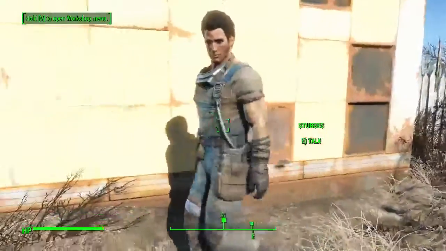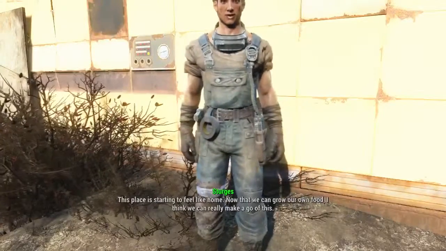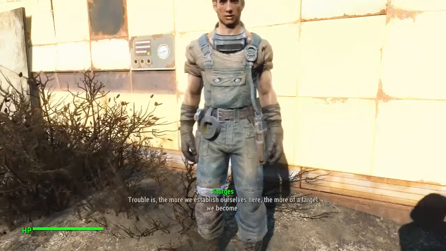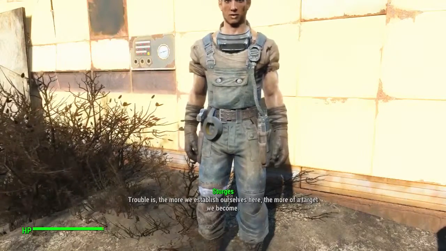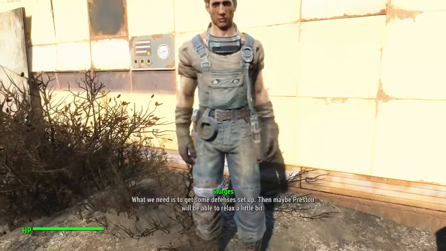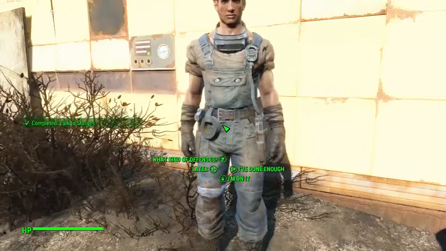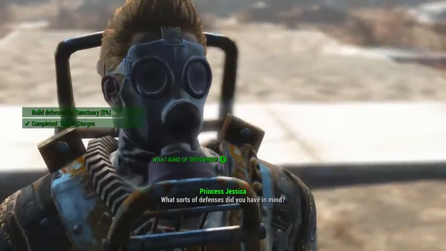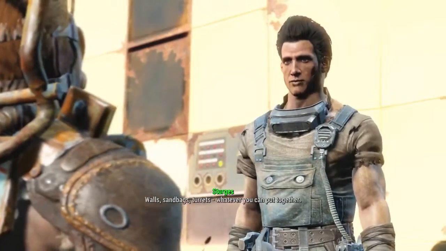Of course. Hey, Sturgis. Now, this place is starting to feel like home. Now that we can grow our own food, I think we can really make a go of this. Trouble is, the more we establish ourselves here, the more of a target we become. What we need is to get some defenses set up. Then maybe Preston will be able to relax a little bit. What kind of defenses do we want? What sort of defenses did you have in mind? Walls, sandbags, turrets, whatever you can put together.